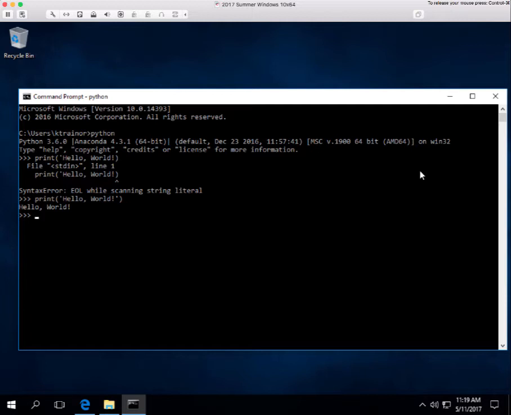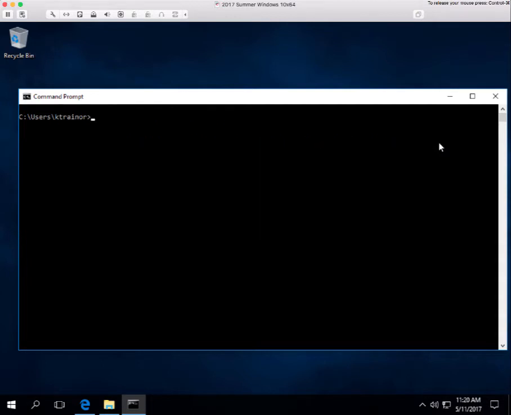Now, how do you get out of the Python interpreter? Well, you type exit, E-X-I-T, a set of parens, okay? And then press enter. And poof, we're done. So pretty cool stuff. So let's clear our screen. You always used to be able to do that with the CLS for clear screen. Still works. It's worked for 35 years.